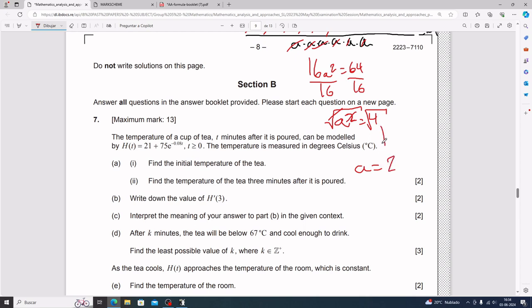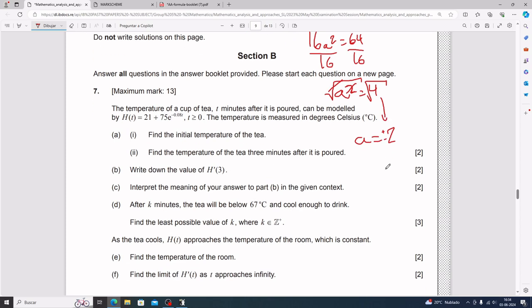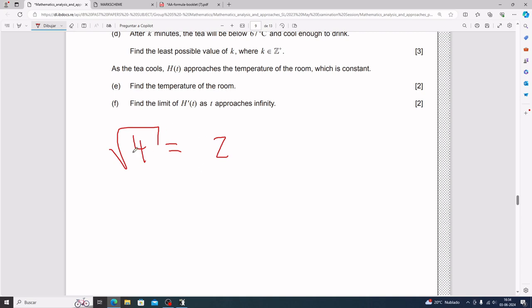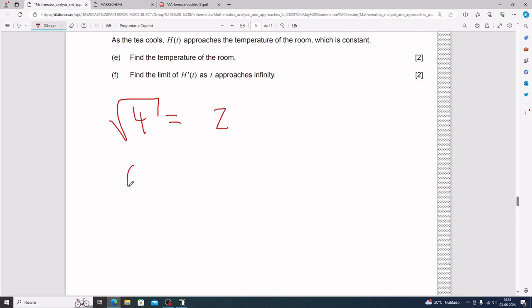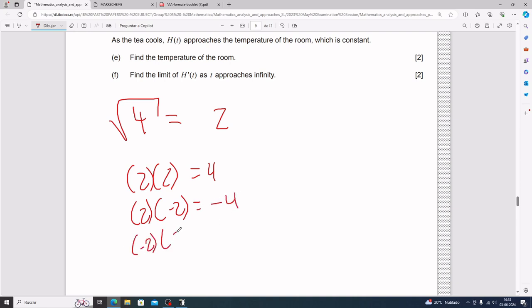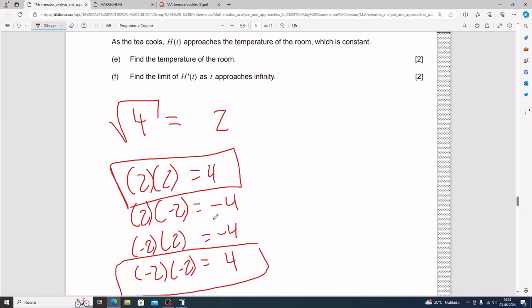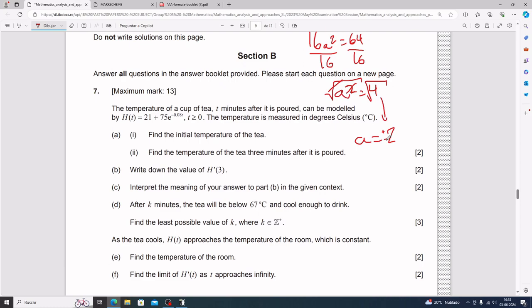Now, because you did the square root of 4, that means it's plus or minus 2, right? Why would it be plus or minus 2? Whenever you do the square root of 4 and you put 2, what you're actually asking is which number multiplied by itself gives you 4. Technically, 2 times 2 gives you 4. 2 times negative 2 gives you negative 4. Negative 2 times 2 also gives negative 4. But what does negative 2 times negative 2 give? It gives positive 4. And so here you need to consider wherever the symbols are the same, so either positive 2 or two negatives being multiplied, right? That is why you leave it as a equals plus or minus 2.